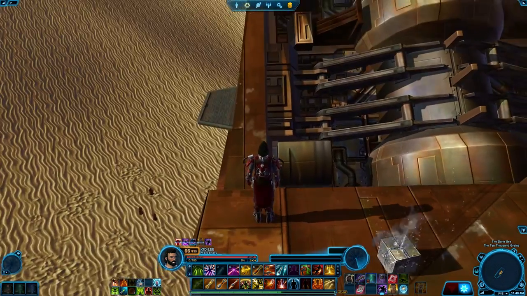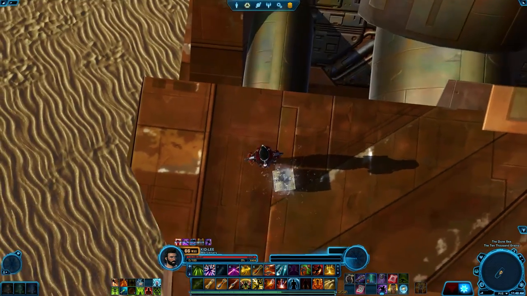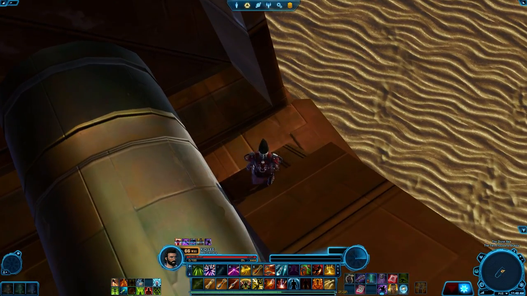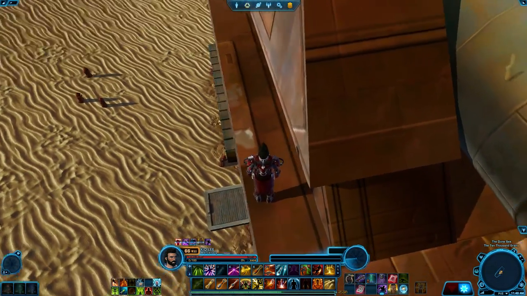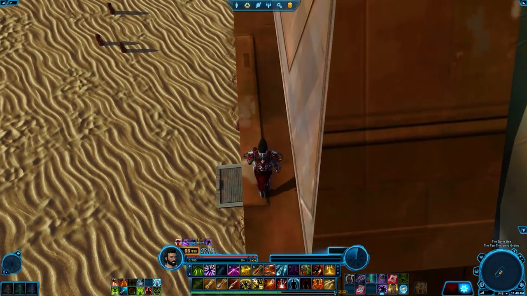So what we're going to do is we're going to go ahead and drop down onto this cylinder right here. And then we're going to drop down right about here. Very careful, everyone. Very slow. Don't fall off. Now you'll actually notice that there's a little bit of a drop down right there.